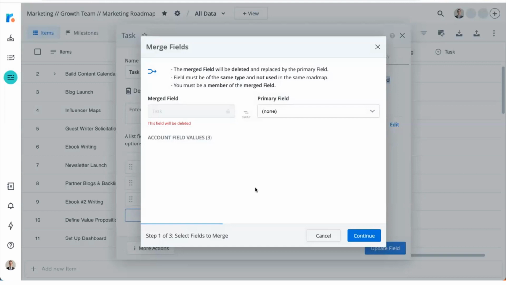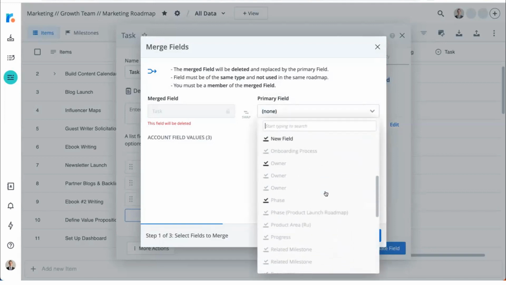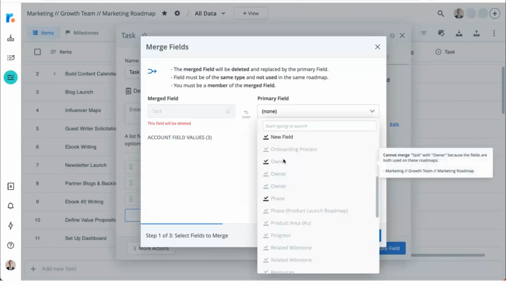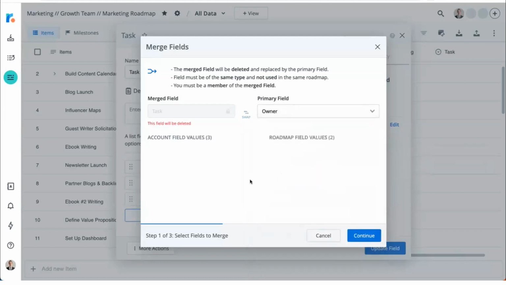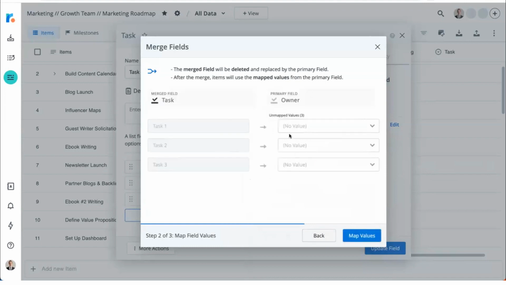So in case we've created a bunch of fields called task, a bunch of fields called owner, and you want there to be a standardized source of truth field, just one of those fields that are represented across your team, then what you can do is merge the fields into one. So this is a great approach in case you have 5 task fields, you could merge them into that source of truth task field. All you would do is select that field and then look for the field you're trying to merge it into. So for example, if you're looking to merge it into owner, you would simply select that one. You would go to continue, and then you would ensure that the values are mapped.